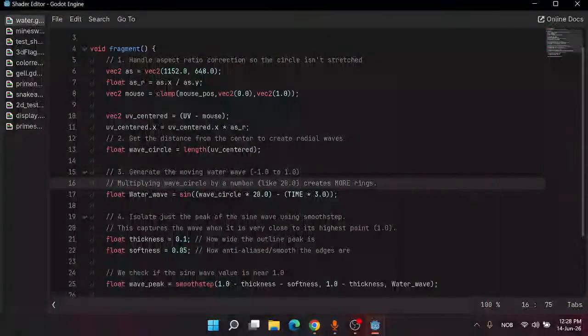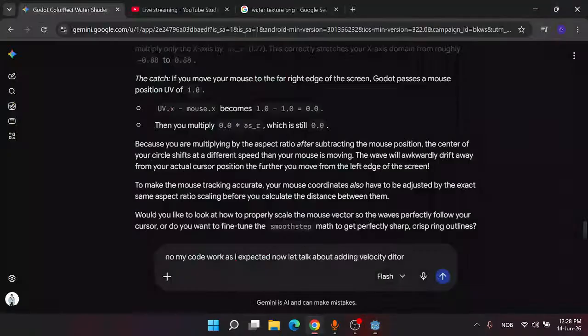Velocity distortion basically means that if the mass is going towards something, this is not something you can do with a shader. Basically, velocity distortion is the magnitude of change in x and y that will multiply the wave, the distance, to reduce it. But I don't think I will need to use my GDScript.